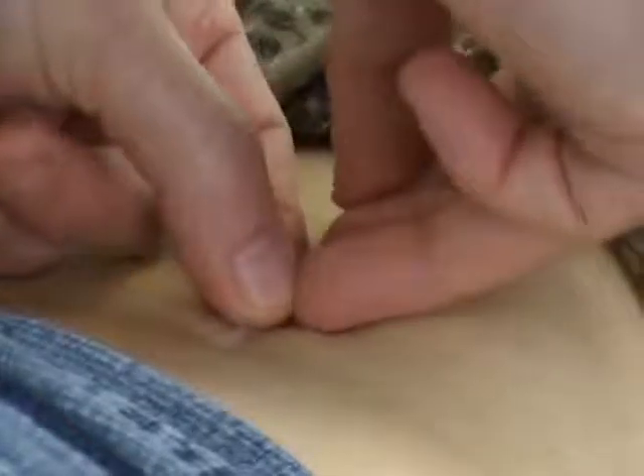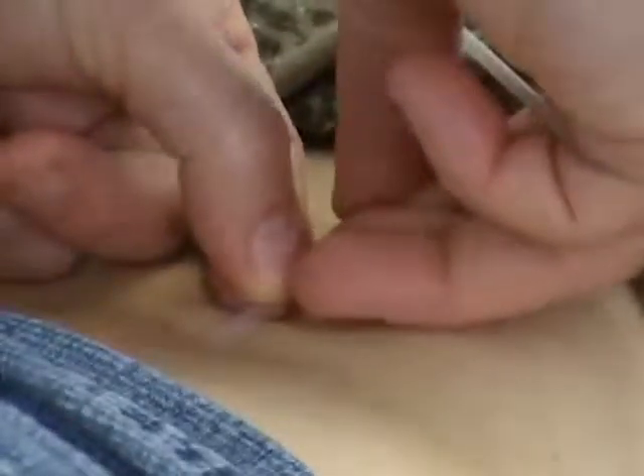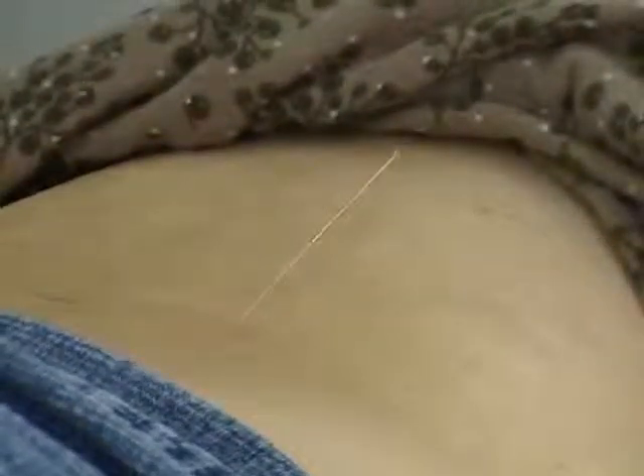Finally, I want to share with you threading using the safety sleeve. Threading requires a very oblique insertion and specific handling of the shaft of the needle once it's penetrated the skin surface to travel horizontally underneath the skin. I'll demonstrate that here on my patient — I will connect UB23 and UB24 along the bladder meridian. I remove the insertion tab, tap in the needle at a 30 degree angle, then move the needle handle to almost being parallel with the surface of the skin. While holding the safety sleeve and pinching it a bit to narrow the opening, I push on the handle to deliver the needle on a horizontal plane through the tissues.